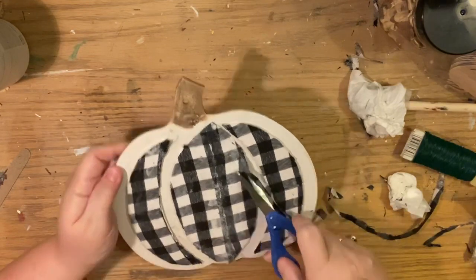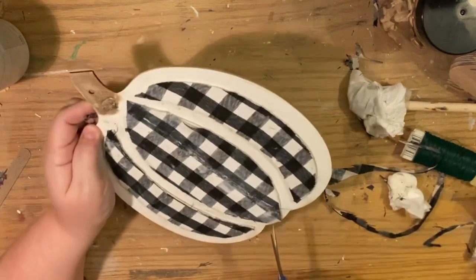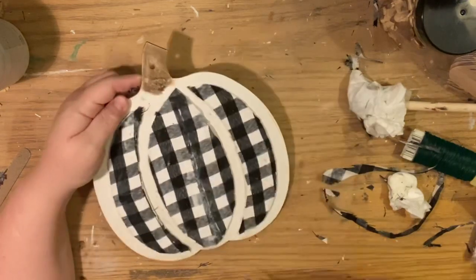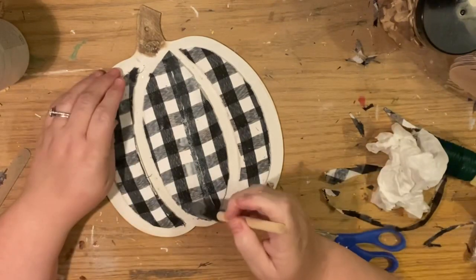So it does give me a little trouble, but I almost thought, maybe I should show them what it looks like if you try to cut it too soon. But yeah, I didn't make that many mistakes, so there was no point in showing you that. But sometimes it just gets lifted away from the material. So you just want to be careful.